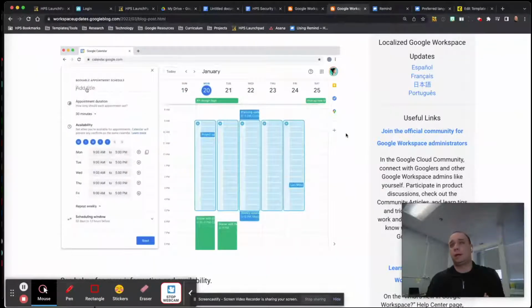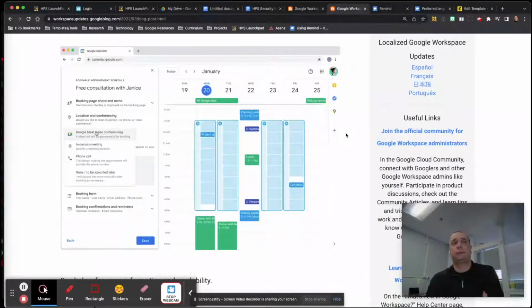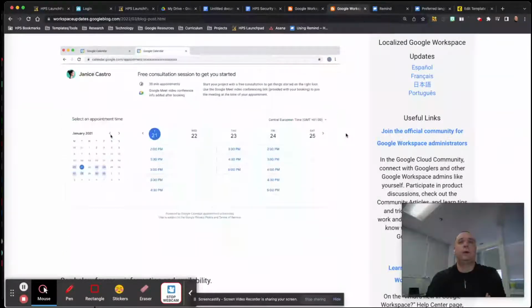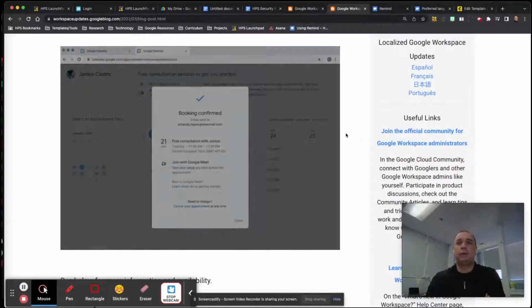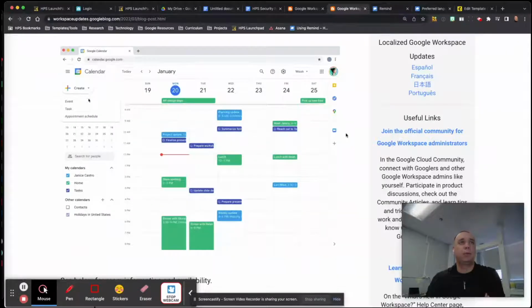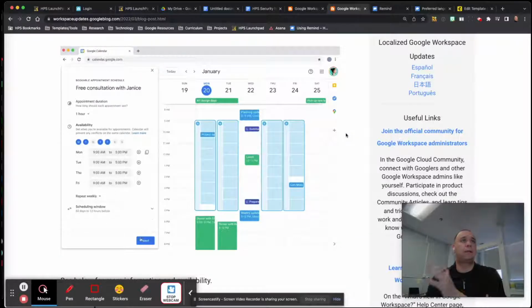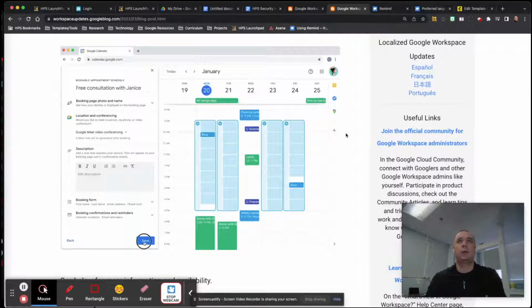But even just creating your own check-in calendar with your leadership team, or folks that you have underneath you, or that you're collaborating with, or just anytime you have availability that you want to fill in your calendar for, or give people a way to book you, this can be a great way to do it. Maybe don't have to use some third-party service to do that anymore. So look for this appointment schedule feature in our calendars coming out in a couple weeks.